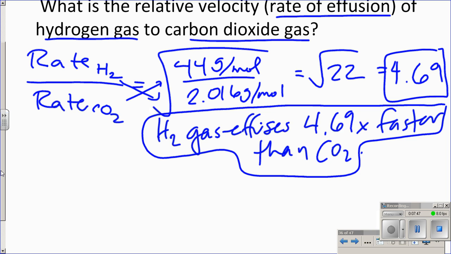Do you have a question first? Yeah, so if CO2 was on top, the answer would be different, but then your statement would be different too. It would be the square root of 1 divided by 22, which is 0.213. So you would say CO2 diffuses at 0.213 times the rate, because it's not faster, you'd say slower. It's like a fifth of the speed, because the other is almost 5 times faster. It doesn't make as much sense when you do it that way. I think this makes more logical sense.